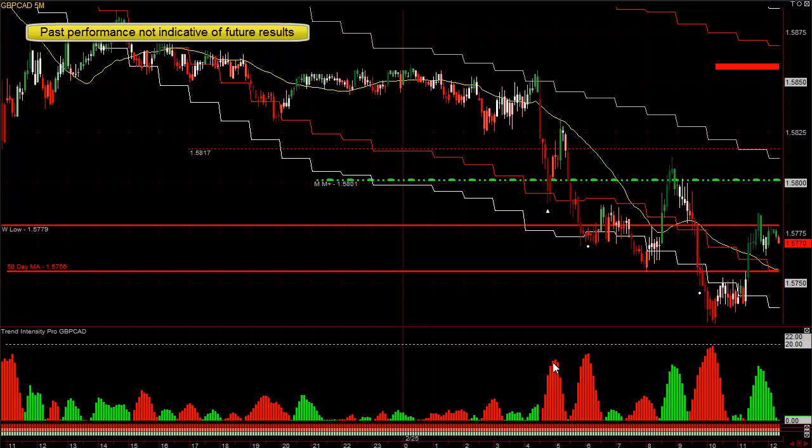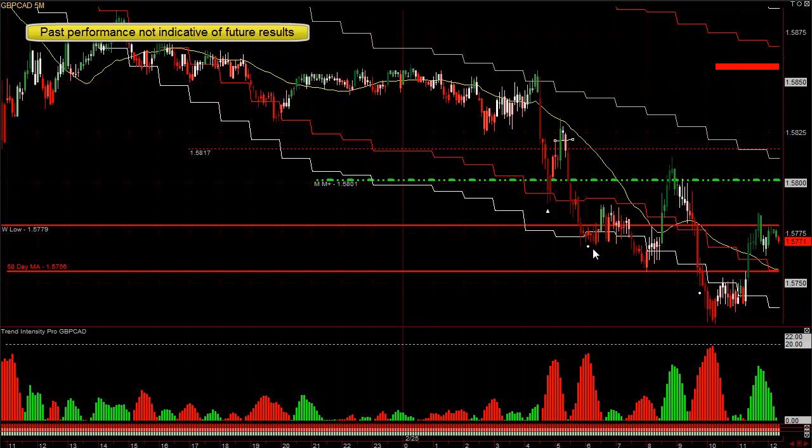This was a pretty decent weak move down. You can see it almost hit our extreme weakness level, and on the way up it had almost no strength at all. This is a no-brainer sell right here once the market stalled and started to go back down, and it just fell right to the lower containment band, and you can see a trend reversal signal right here.